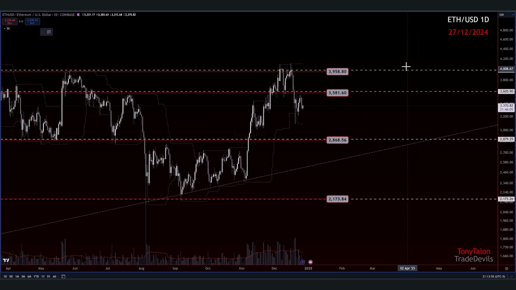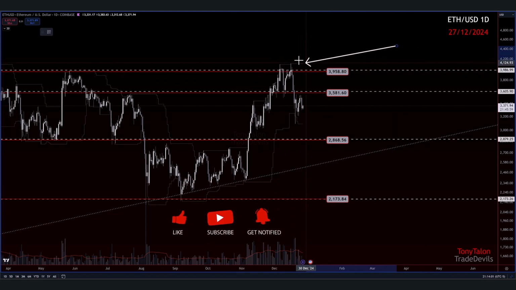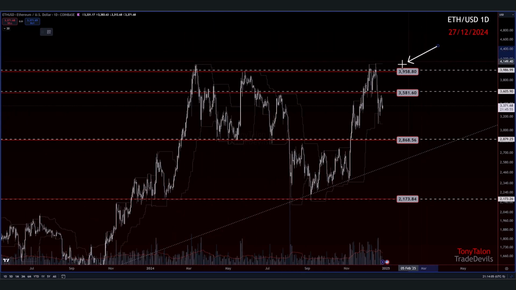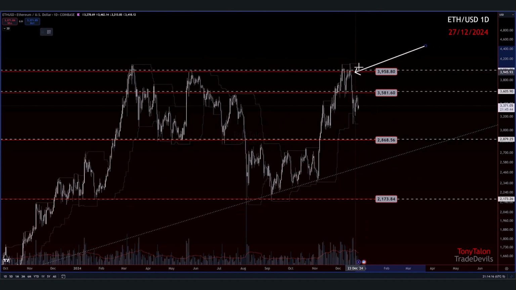All right, down here on the daily, taking a look at our levels from the weekly here. As you can see, we got some wicks up, but we close above all the way along here. So this is a nice good 4,000, nice round number here. A lot of confluences why this would play as resistance in the future and why it's played in the past. Round numbers are always something to look at.